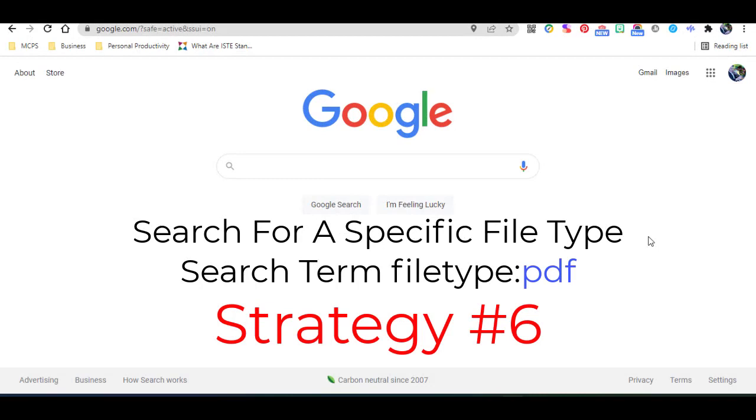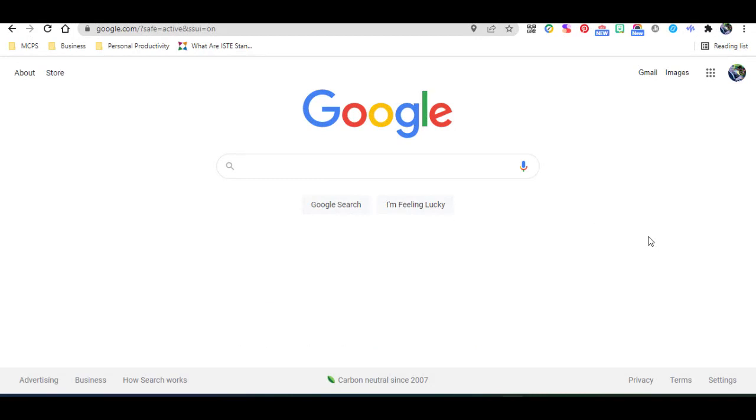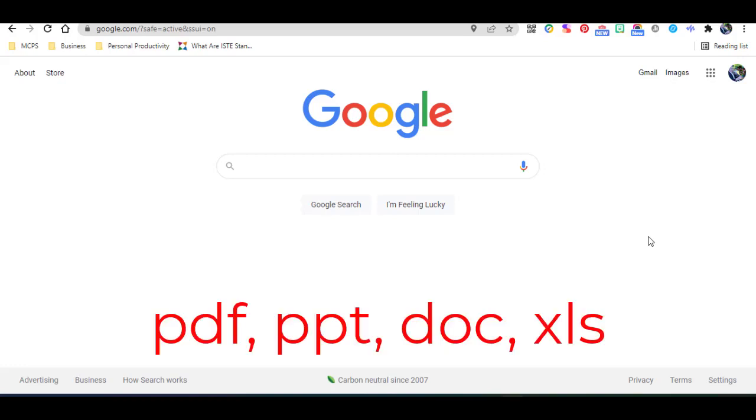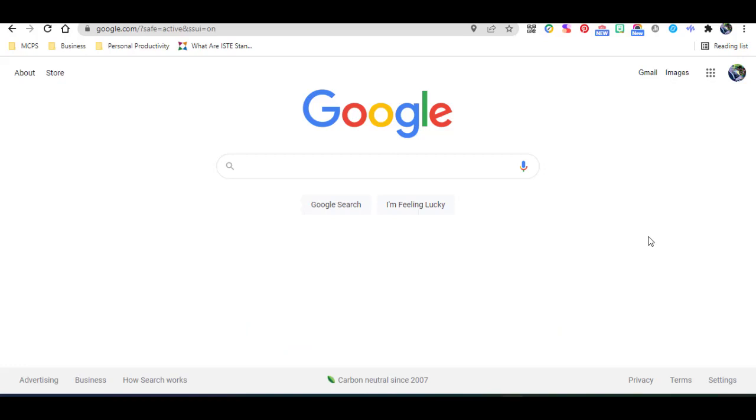And now that brings us to search strategy number 6. We're going to search for a specific file type. These could include PDF, PowerPoints, Docs, and spreadsheets, or Excel spreadsheets. What you need to do is type in the search term, then file type, colon, PDF.